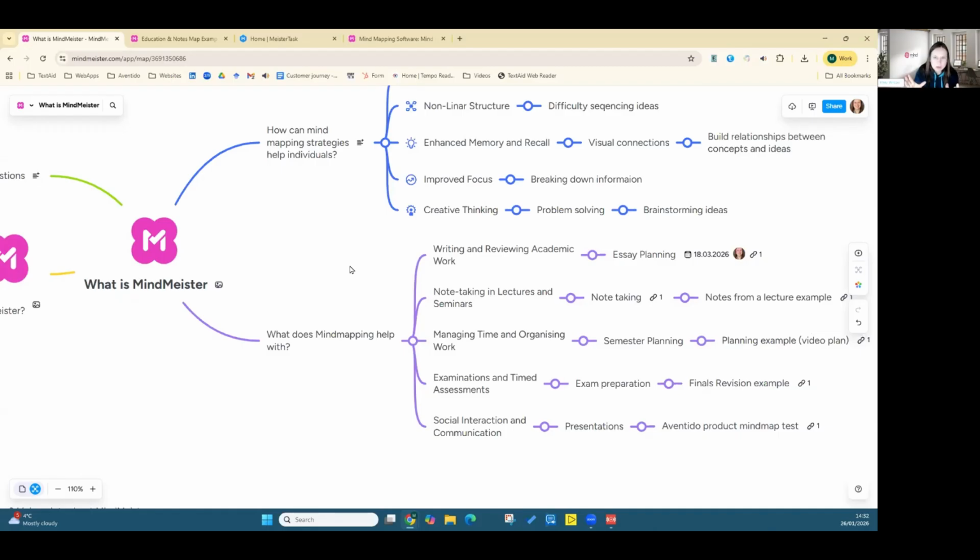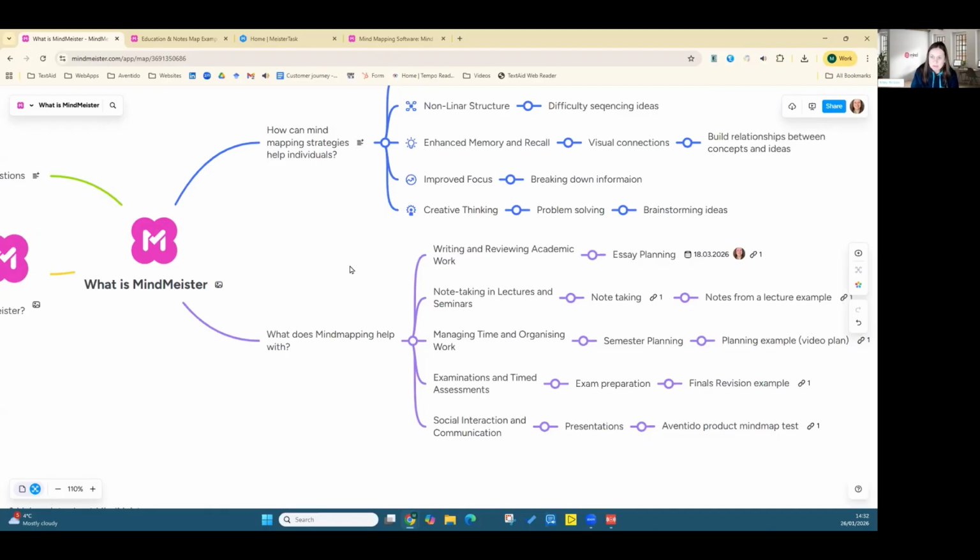It really helps with most areas of study, I'd say. It's going to help you with writing and reviewing your academic work. You can have one which has all the content that you've got to read or take a look at for a literature review, something like that. It's going to help you with your essay planning, making sure that you're prepared for it by having all the content in one place. It's going to be useful for using your notes from lectures to structure them so that you can look back on them very easily, especially if you've added visuals. So it's going to help with learning, isn't it?